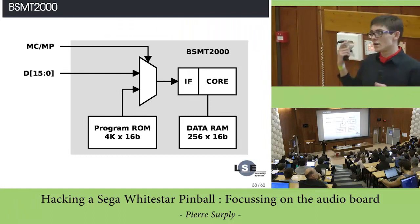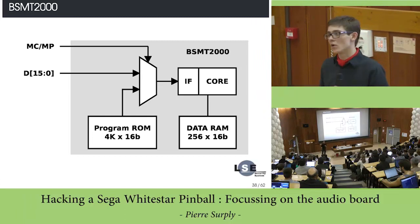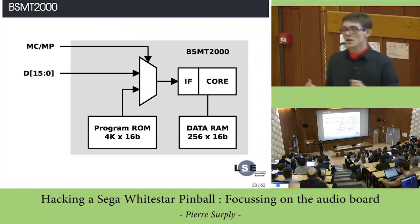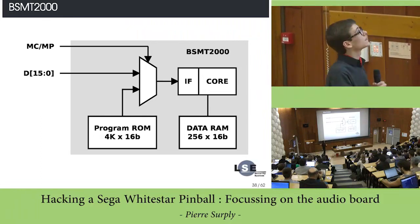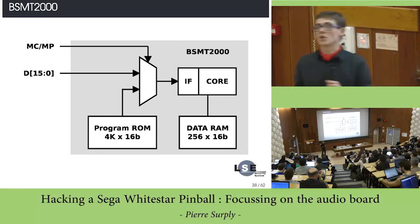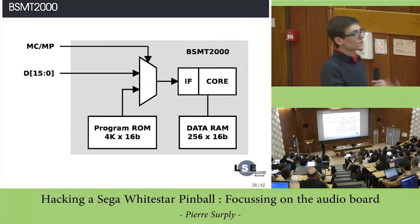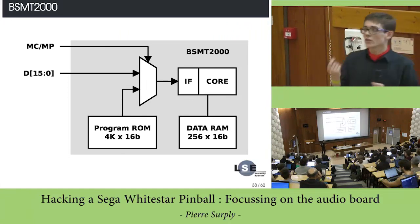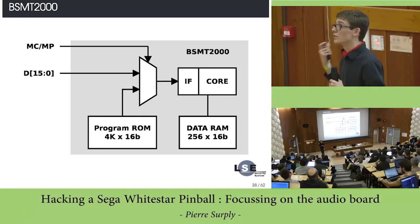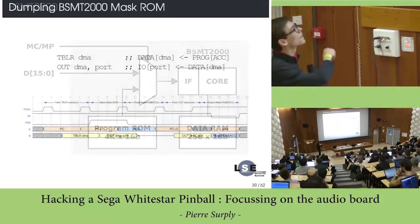This pin is actually designed to be hardwired. I mean, when you design a board based on this DSP, you have to connect this pin to 5 volts or ground according to the mode that you want to use. But when you are using this DSP, you are not supposed to change its value. You are not supposed to change the mode while the DSP is running. So what happens if we try?